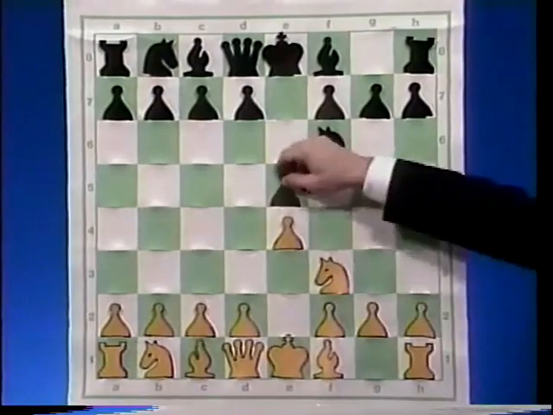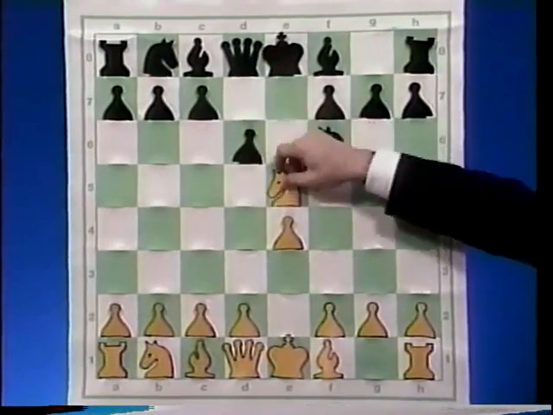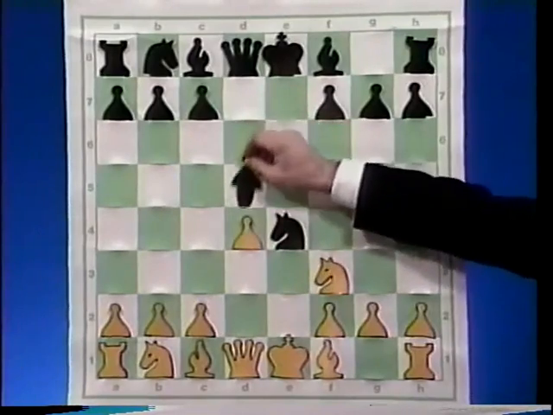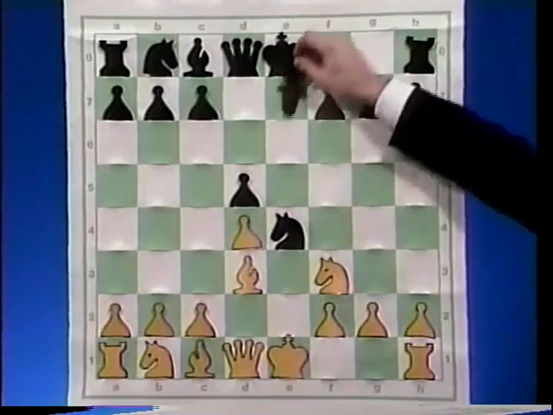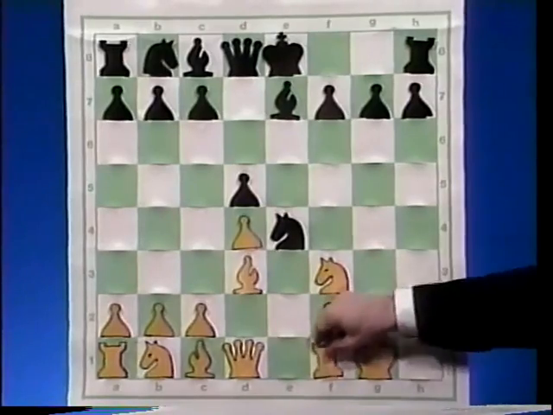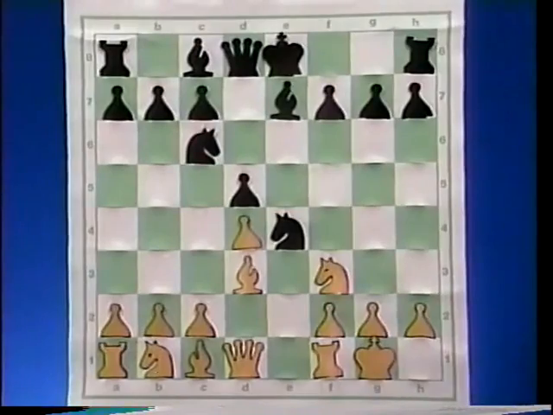Yeah, it is. You played knight takes e5. He played d6. Knight back to f3. Knight takes e4. d4. d5. Bishop d3. Bishop e7. Castles. Knight c6. Now this is all pretty much standard theory up to here, right, Walter? Yeah. This is pretty much the main thing they played in those days.